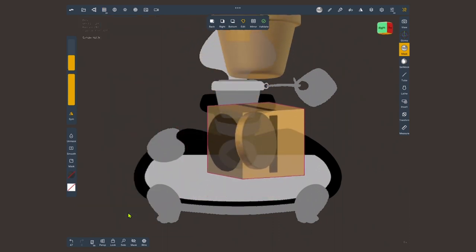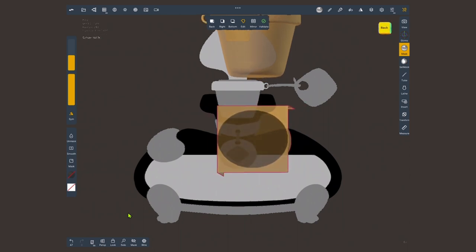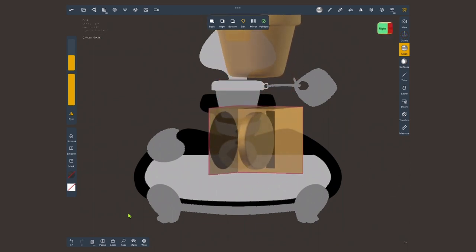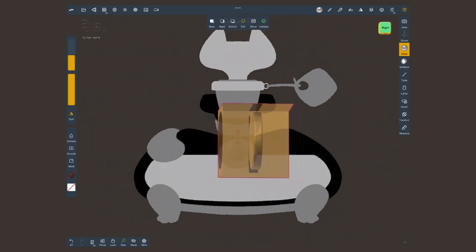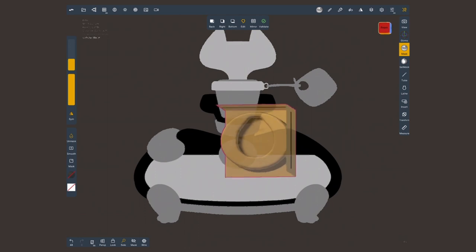Triplanar creates this box around the object. And by drawing the shadows, you can define the shape of the front and the side views. Let's solo it here at the bottom, so the rest is not distracting me. You'll be painting with your mask tool, so either with the brush or the select mask. If you wanna erase, tap on unmask. And this is how this is gonna affect your shape.